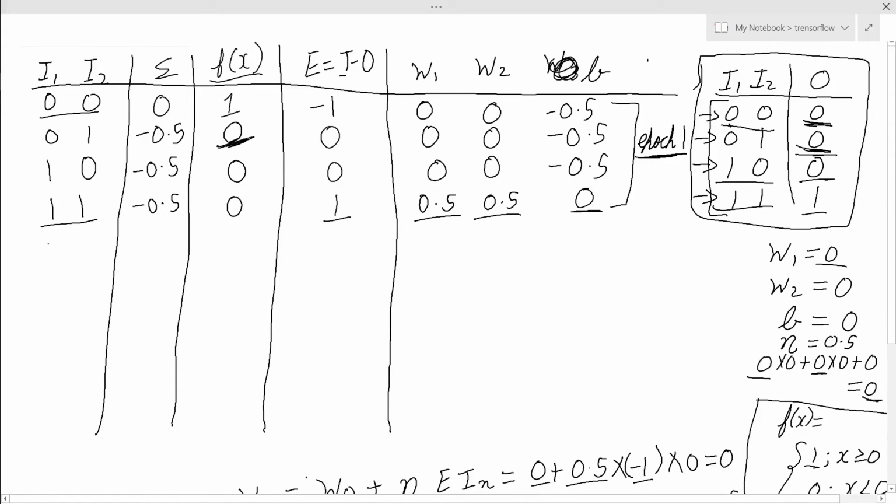Okay, so now we are going to take inputs as 0 and 0, and then we are going to multiply them with our weights. So if I multiply 0 with 0.5, it will give me 0 plus again 0 times 0.5 plus my bias value, that is equal to 0, and it will give me my result, that is equal to 0. So this is equal to 0, and my function will return me my value, that is equal to 1. So my actual value should be 0, so my error is -1, and now I need to update these weights.